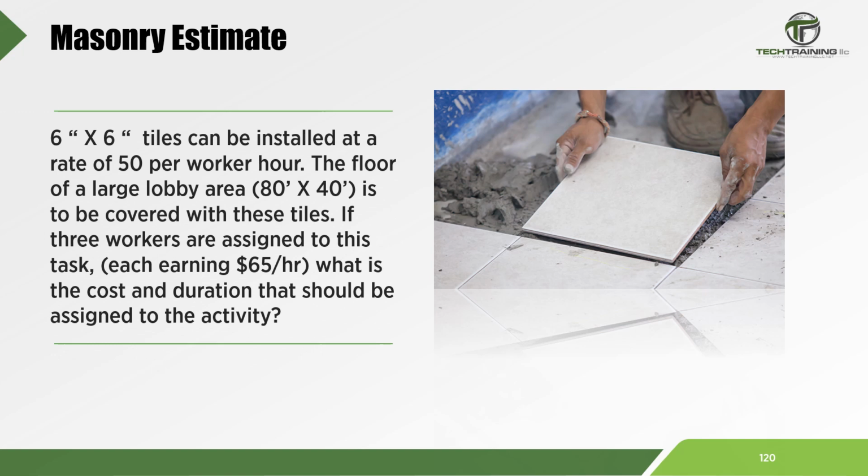6-inch by 6-inch tiles can be installed at a rate of 50 per worker hour. The floor of a large lobby area, 80 feet by 40 feet, is to be covered with these tiles. If 3 workers are assigned to this task, each earning $65 per hour, what is the cost and duration that should be assigned to the activity?